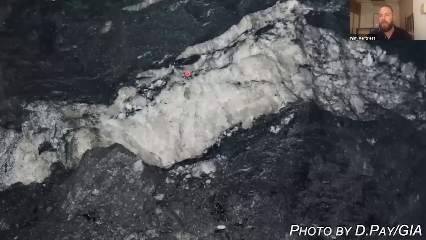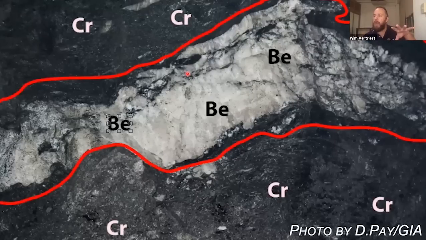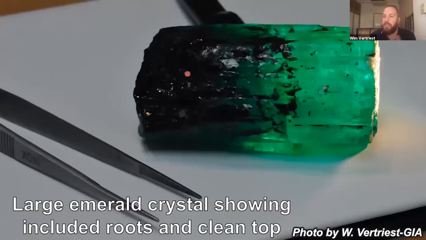This is a photo of what it looks like in real life. You have the white one, that is the pegmatite intrusion. You have the very dark one, that is your source of chromium. Here I've indicated where you have the reaction zone. So the reaction zone is between the red line and the white line. And that is where you will form the mica schists and where you will crystallize your emeralds, because that is where the beryllium and the chromium come together.